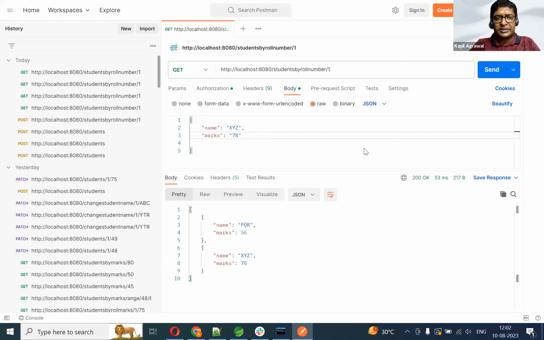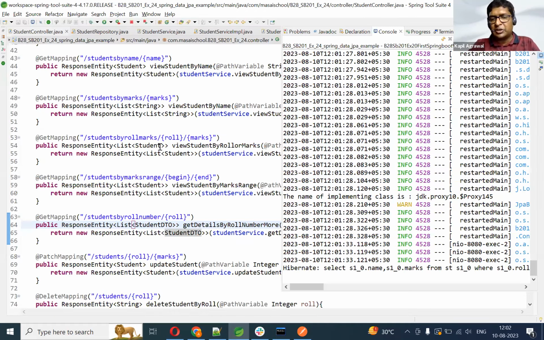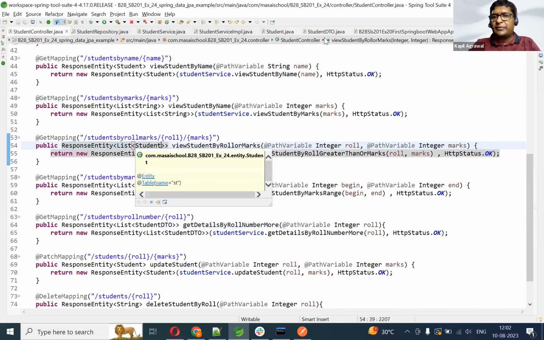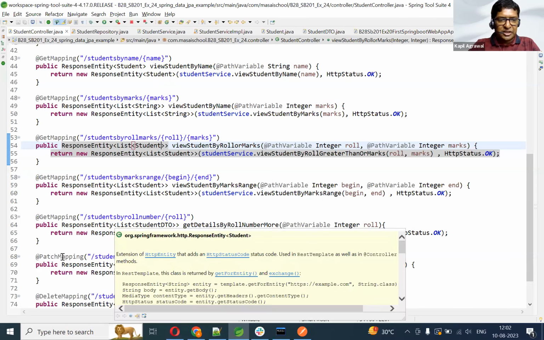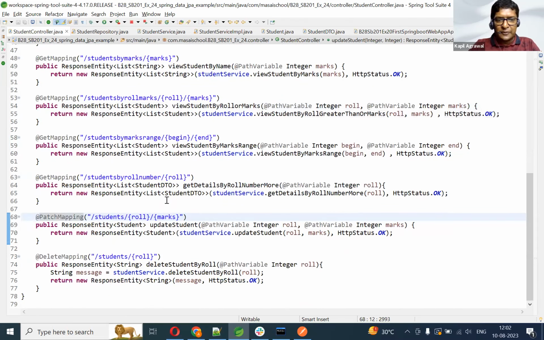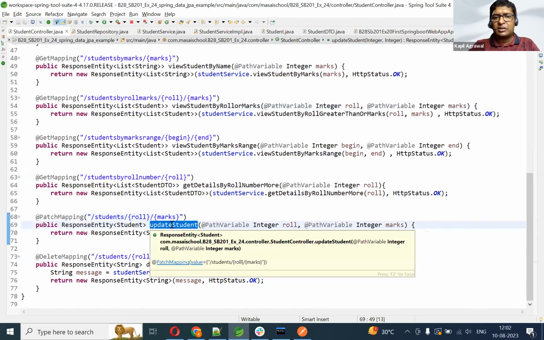That's nice. So this is one more example that we have done. And then, everyone, if I'm talking about the further cases, let me show you one interesting thing. Can you see that just below this method, there is one method available, and the method is all about updating the student's marks on behalf of his roll number? Yes or no?